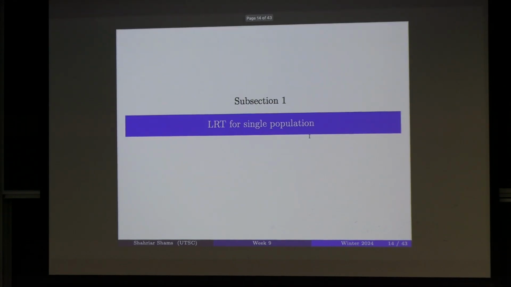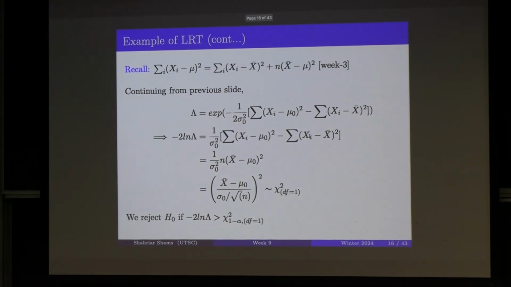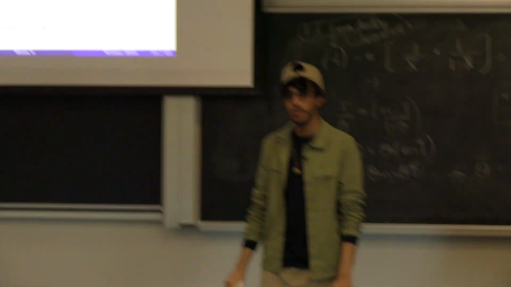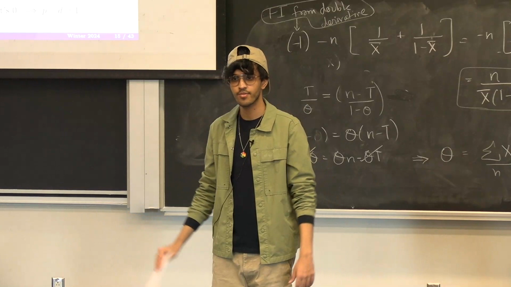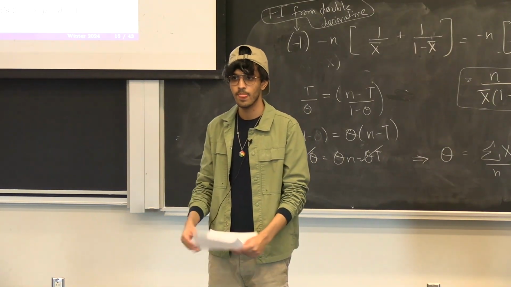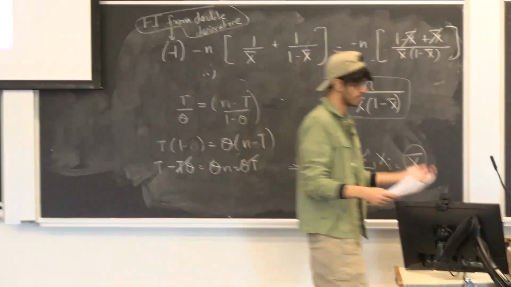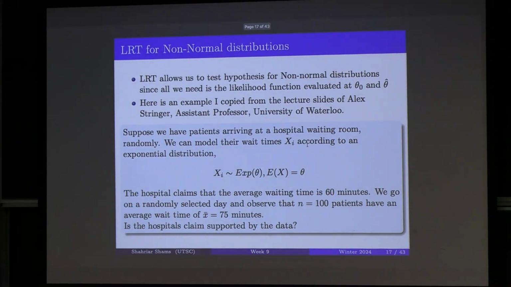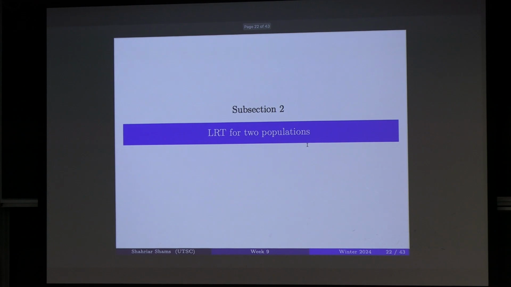Likelihood ratio. Let's see if there's an example here. Oh, one good point that I forgot to mention. The likelihood ratio test works for non-normal distributions. Why? There's no normality assumption that we made, right? Every single distribution has some sort of likelihood, right? So it works for non-normal distributions. We don't have to worry about anything, right? And there's an example as well, I believe. Yes, the exponential. It's worth a look. It's pretty interesting. Cool.